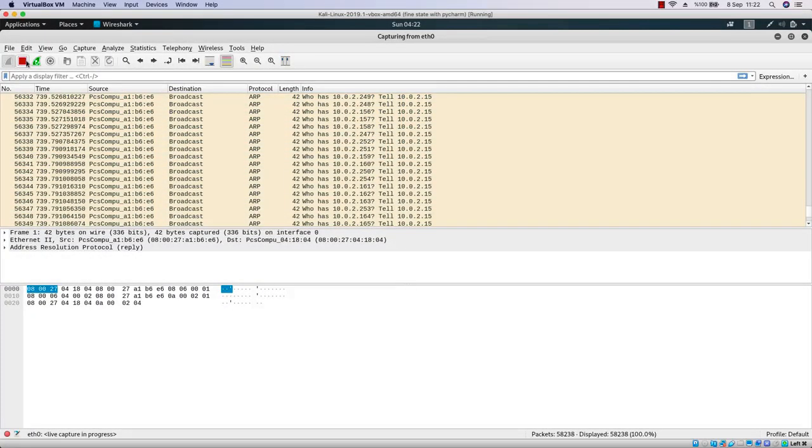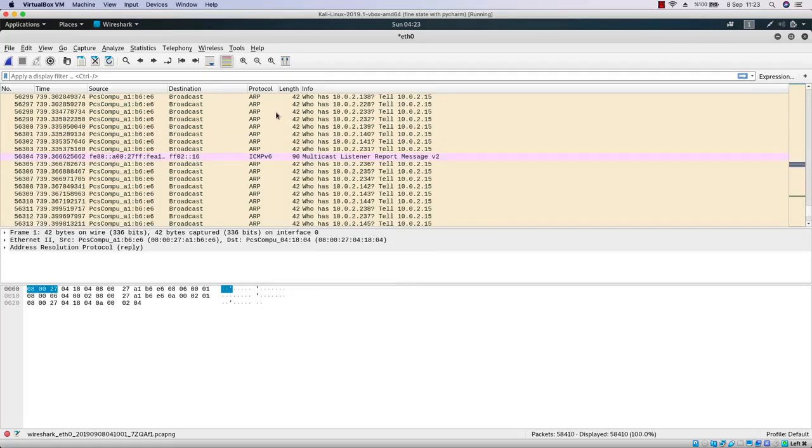But I'm going to stop it first because I don't want to get any further packets over here. So as you can see, we have a lot of ARP protocols. Why is that? So maybe you remember how this works. We're even going to write a tool for that in the Python section.